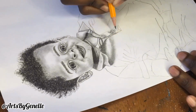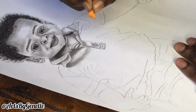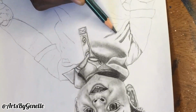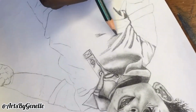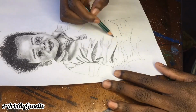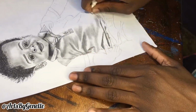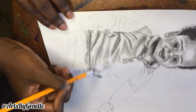So just observe how I shade the cloth, well, the shirt. I shaded areas where it's supposed to be dark, and the light areas I just left white. I use my tissue or hand towel and smudge the dark areas into the light areas. And if I want to leave any glow, I come in with my rubber and leave that glow.